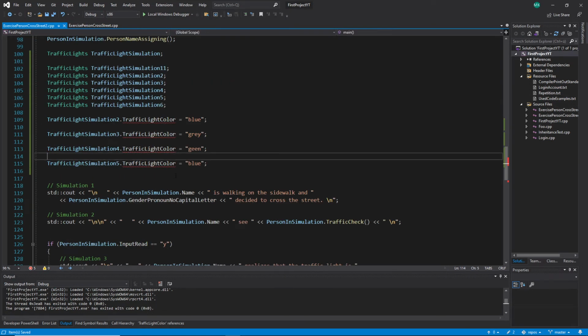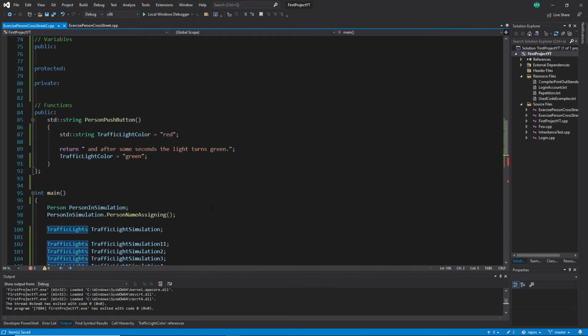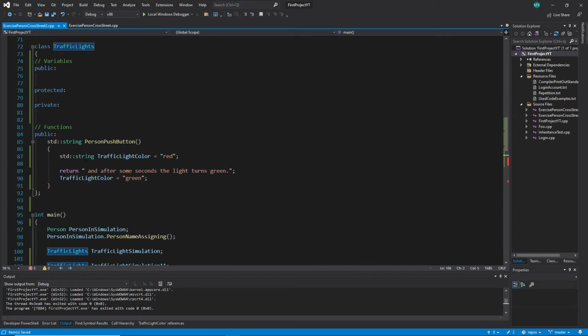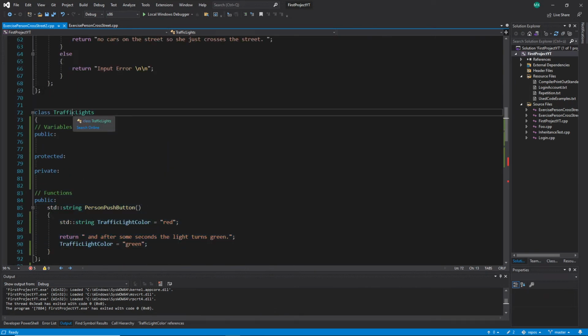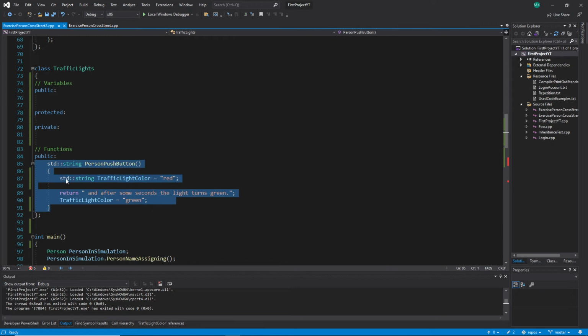I do not have to check all where this class is created and could cause the problem, because the reason is very simple. I used it only here. This is the only place where I used it. I never used it in other places, and this class is not available outside, so I know its uses are here in this function. That makes the life of a programmer so much easier when you try to fix bugs, if they are, let's say, very local.